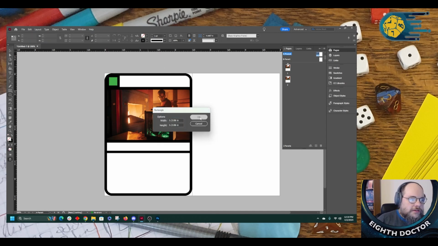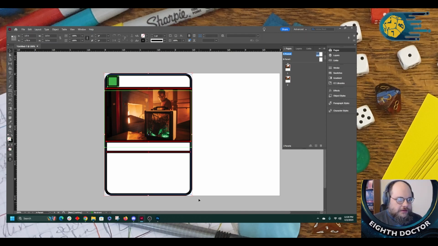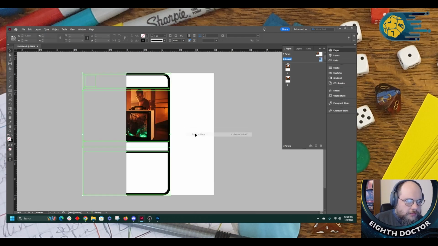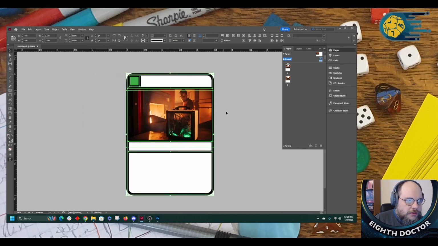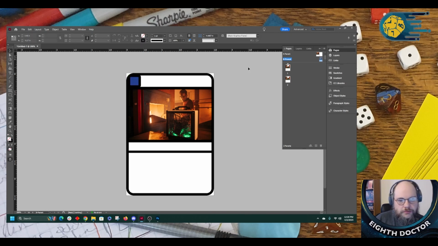Later on, the graphic designer can put a cool design there. But for now, we just need players to know that this particular card is an event, and we're going to do that by having the top corner have an event icon. So now this is the event card, but let's say I want an equipment card. So let's go down here, paste in place, and move it over. So this is parent B. So let's say equipment cards are blue. Okay. So now I can go to these guys.